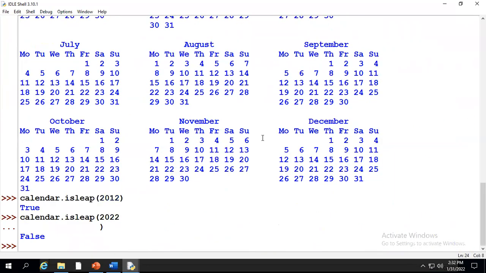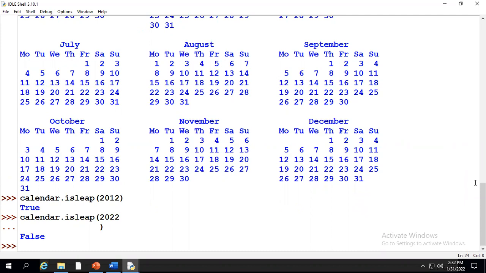And I showed you the isleap method to check whether it is a leap year or not. So these are the commonly used built-in modules. The other modules I'll show you as we learn other concepts. Many built-in modules are available, and I'll show you those also.